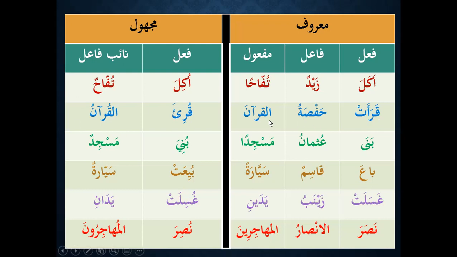Next, qara'at Hafsatu al-Quran. Hafsa read Quran. Qara'a for masculine, qara'at for feminine. Hafsa read Quran. Now, what is the object? Al-Quran is the object. It has to become naib fa'il. When it becomes naib fa'il, what do you do? You give it marfu' state. Al-Quran becomes Al-Quranu. And what would happen to qara'a? Same scale: fu'ila. See, fu'ila. So you have to make it quri'a. Now this is ta. Where's the ta gone?